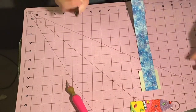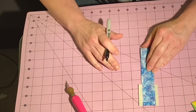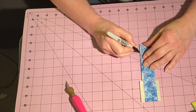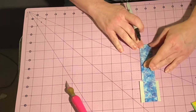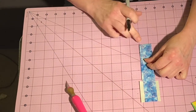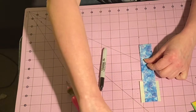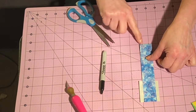And if I make a lot of these, I make myself a little template, which I can do in another video to show you if you want to start making them to sell or anything else. But if you line this up at the edge of a 1 inch mark, and then just put a small dot at the 1 inch on both sides. And it's up to you if you want to measure, but basically you come in 1/4 inch on each side. Remember, each one of these lines is 1/4 inch. So 1/4 inch from that side, 1/4 inch there.